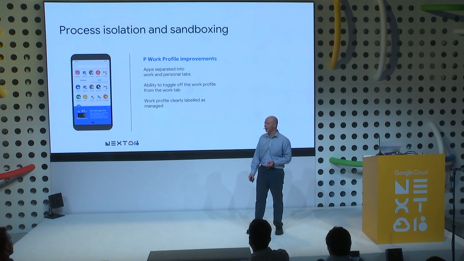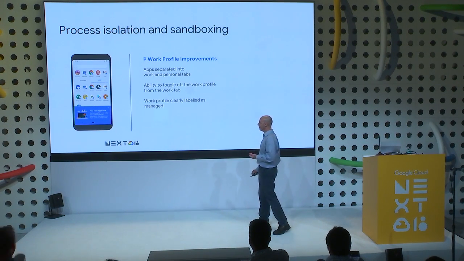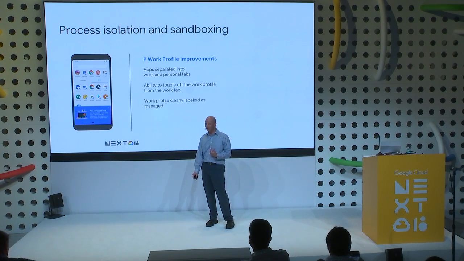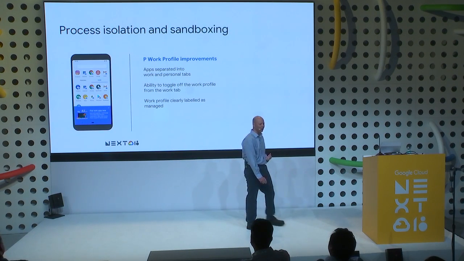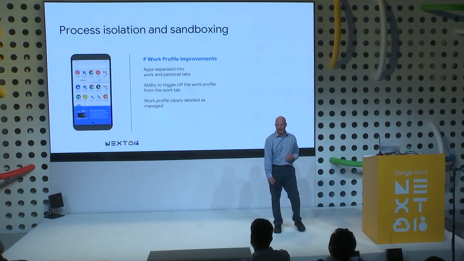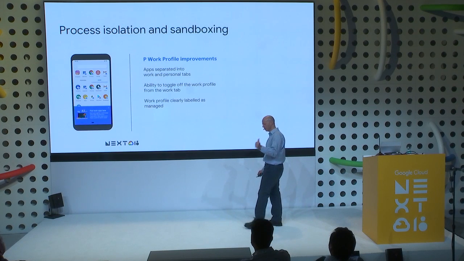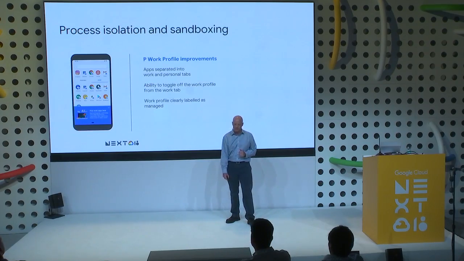Another really important trend in mobility, and especially enterprise mobility today, is digital well-being, being able to unplug when work is over. That's a really important thing for us to be able to try to do a better job of. And with Android P, it's much easier now to toggle off that work profile. It's a simple control, and it's clearly labeled, and it's just really easy to unplug and turn off the work profile when you're done with it for the day.